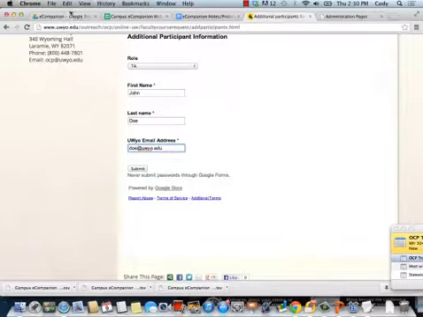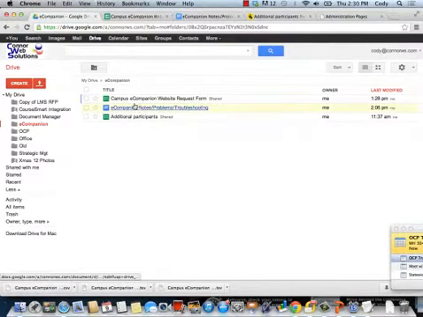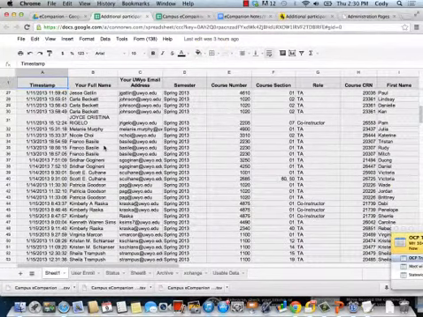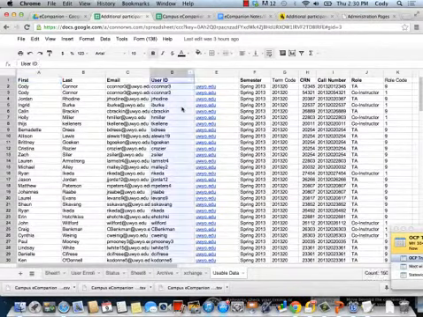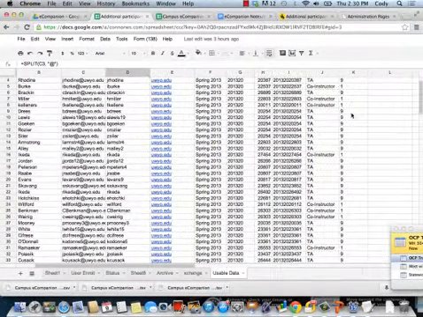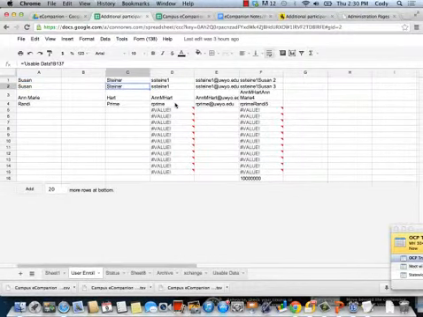And just like the data that flowed, I'm not sure what the past tense of that is, went into this form, this is going to go into the additional participants form. And you can see a whole list of those here. And we basically follow the same process that we do for adding professors. We take this data and we mush it around a little bit. We separate the ID from their email address. We assign a term code and a call number to create this, or the term code to the NCRM to create the call number. And we go over here that says user enroll sheet. And this is just the ones that are in queue and processing right now.